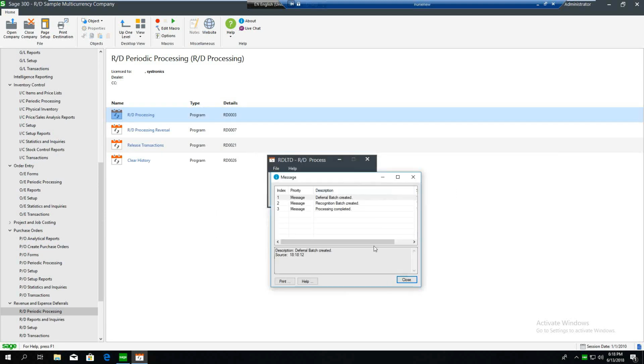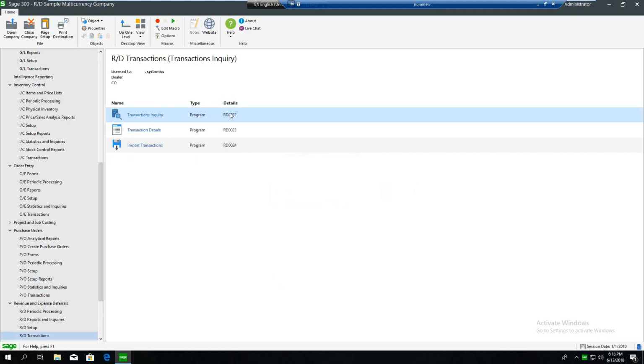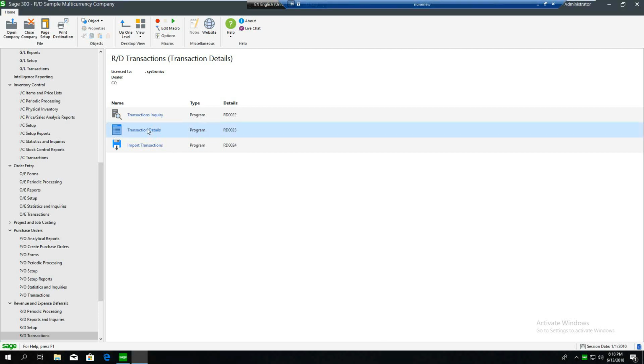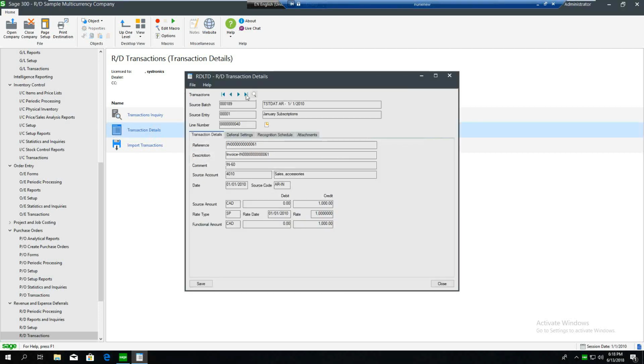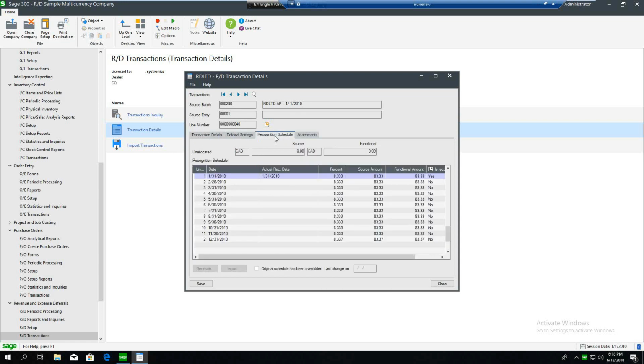Okay, I have another deferral batch created for this transaction. Let's go straight to transaction details. Here I can see that the AP invoice amount was deferred and I only had to use one optional field for that.